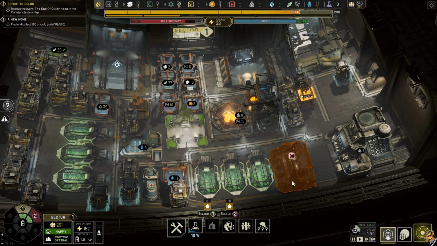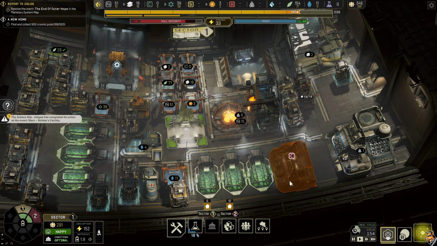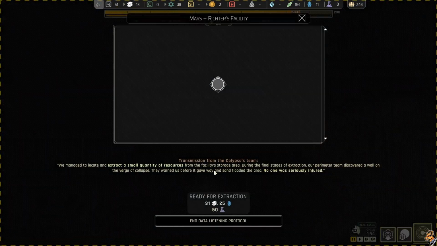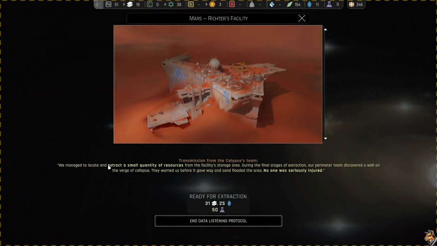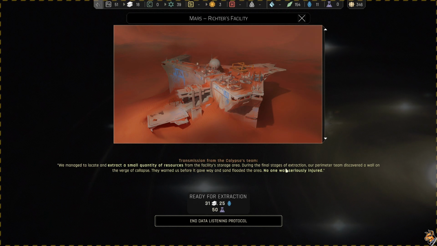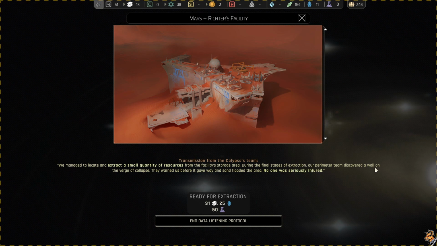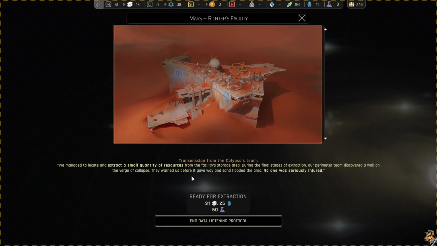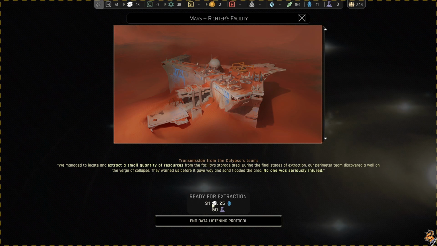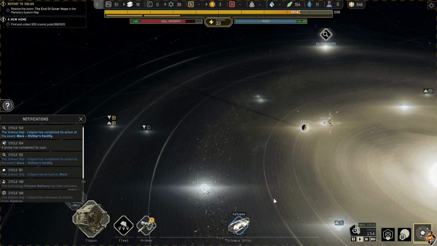And the mining ship has come in for maintenance. Science ship team has completed a task. So that's not a problem. We managed to locate and extract a small quantity of resources from the facility storage area. During the final stages of extraction, our perimeter team discovered a wall on the verge of collapse that warned us before it gave way and sand flooded the area. No one was seriously injured.